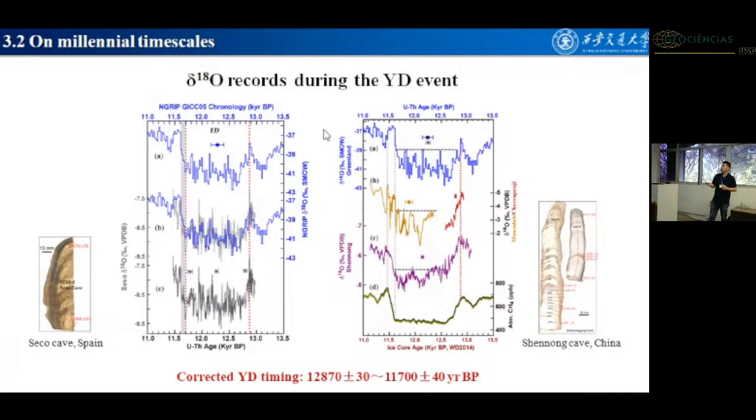We can see the East Asian summer monsoon closely follows the Greenland temperature change, because this one has a 30-year error and this one a 15-year error. We can see the start and the end of the East Asian summer monsoon during this Younger Dryas event closely follow the NGRIP records.